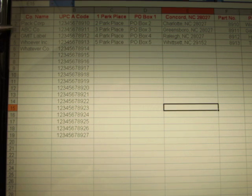Also, I generally put the company name for whatever that's going to be for that barcode. I put the company name in there because when your operator calls up to print the database, at least they're going to be able to see the company name. And once again, you'll see what I'm talking about.